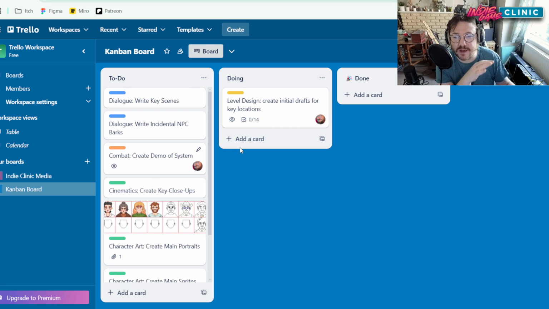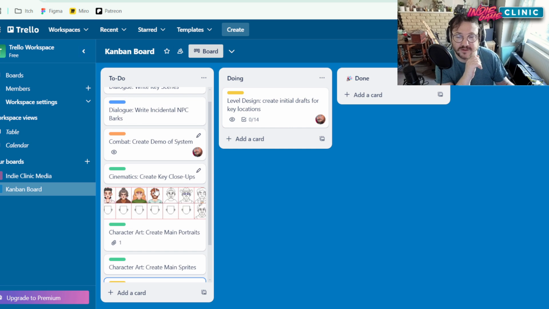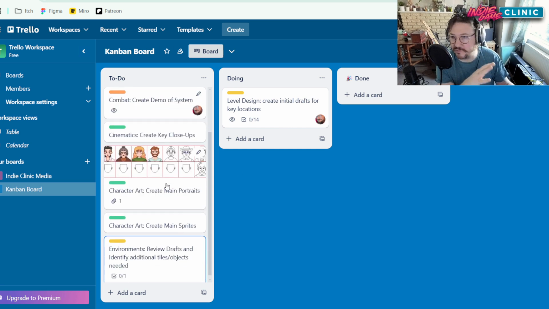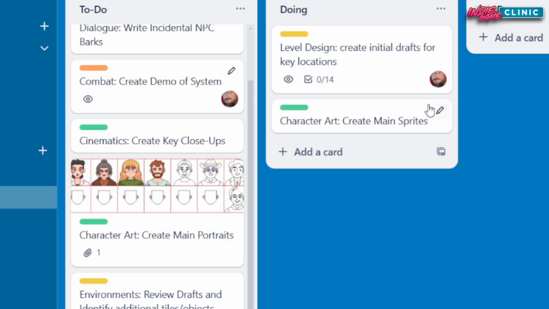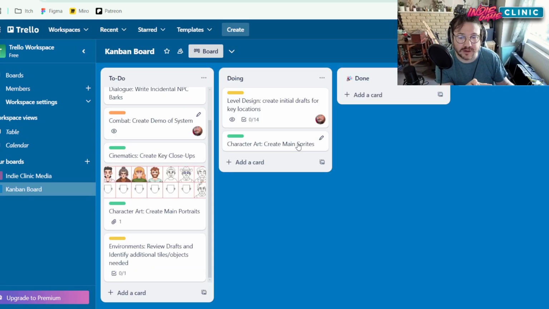Now, in terms of how you use this on a day-to-day basis, the point of the Kanban system is it is intended for teams where people are capable of managing their own work. So that kind of means that, let's say I am on the art team, I'm someone doing these art tasks. I log in at the start of my shift or whenever I'm working on this, I check the Trello board, I look here and I see there are green tasks. And if I look at these and I can understand what to do and no one's claimed them yet, I can move one across into doing, assign myself to it and start working on it straight away.